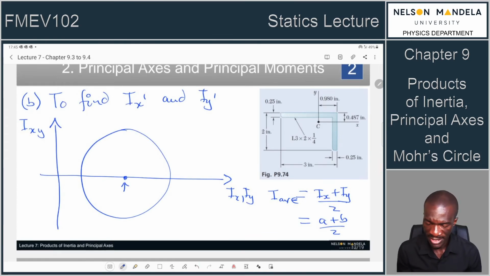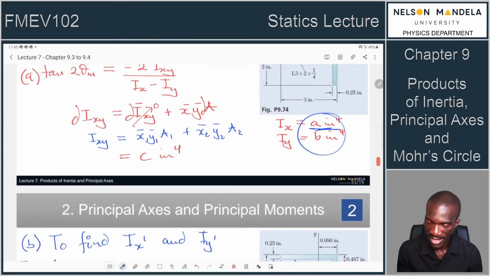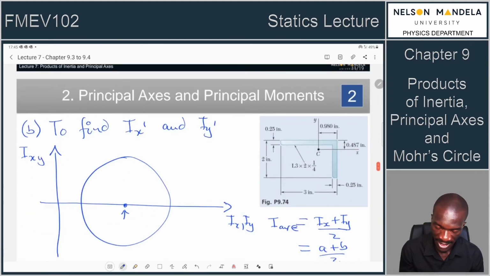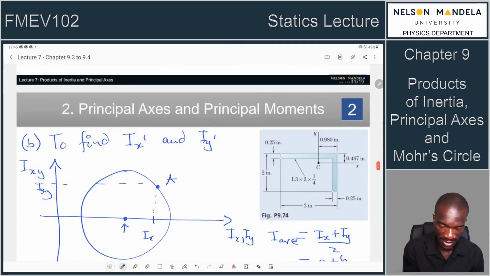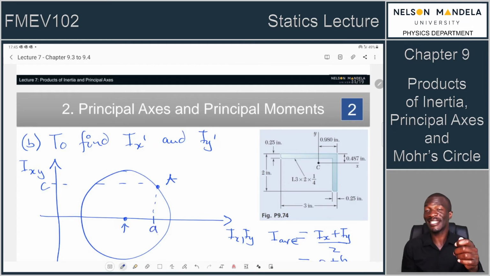Now you have its location. How about the moment of inertia? The moment of inertia is A, so Ix would be A. Let's assume that it's at this value. That would be your Ix. Therefore, your Ixy will be there. That would be your point. Let's call it point A. This would be your Ixy, and we said it's equal to C. Let me remove that and put a C. Let me also remove that and put an A because we already know it. So we've located a certain point in the calculation.